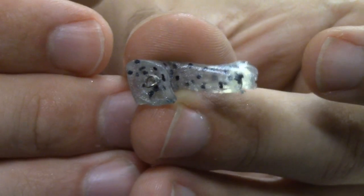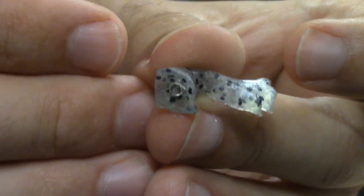So I just twisted a little twist lock wire into this leg. That's what I'm doing for all of them.